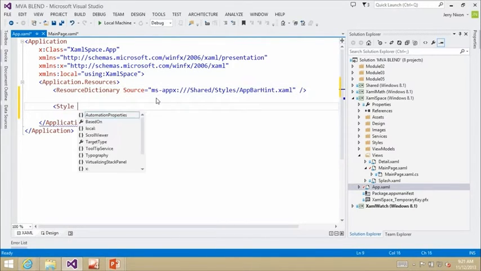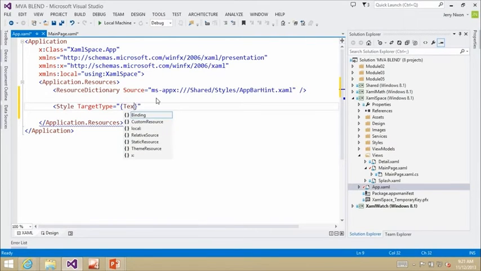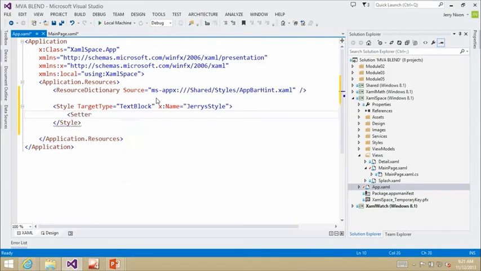So I'll create a quick style, and I'll target it to my text block, just like so. And we'll say this is Jerry's style. What's special about my style is that I have a setter that says that the font size is always 100. I go big or go home is the way I'm thinking about it.